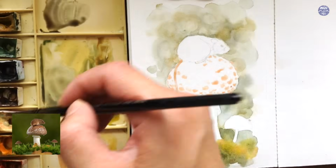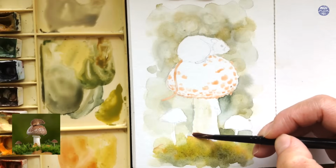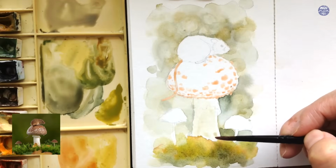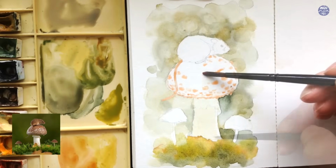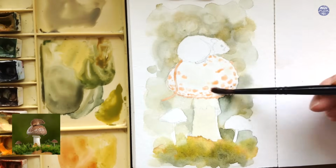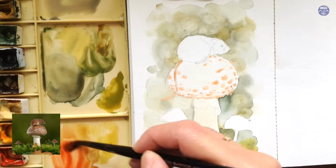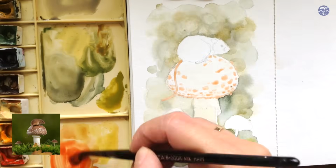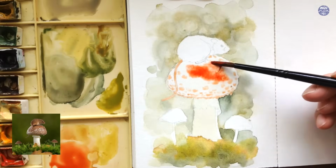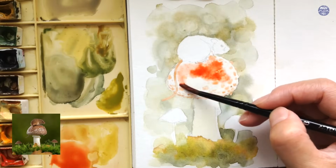After this, I'm going to paint the stem of the mushroom, and here I have a mix of burnt umber with Payne's Grey Bluish and also some Jaune Brilliant Dark in a really light consistency. I just covered the stem very lightly, then I'm going to dampen the surface of the cap of the mushroom. Then on this damp surface, I'm just going to use some vermilion to cover the space.